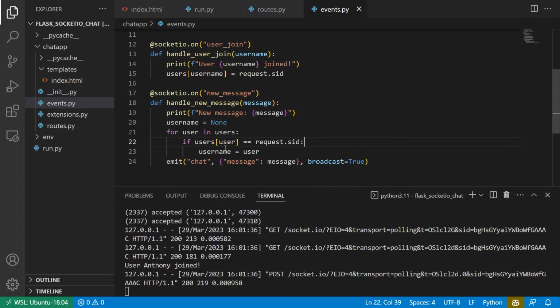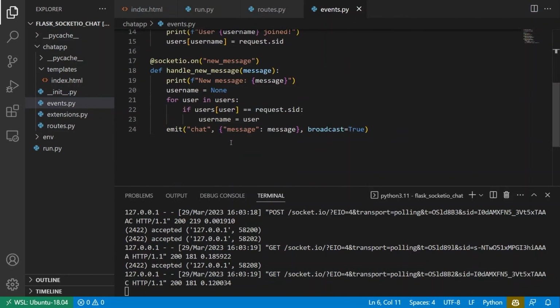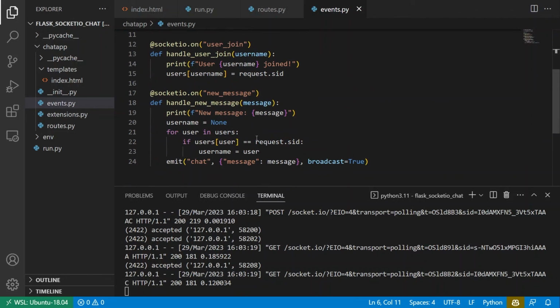So the reason why I'm doing this here is because this is independent of this. So imagine I have 5 users connected. A new message will come in, and in addition to the message text, I'm going to have the session that sent the message. I want to know the user associated with that session, so I have to do this loop here. It's kind of ugly because of the dictionary that I'm using, but the idea is I'm just looking in the dictionary for the user who has the matching ID. And then I'm setting the username to be that. And then in here in the emit, I can do username. So it sends it to the front end.